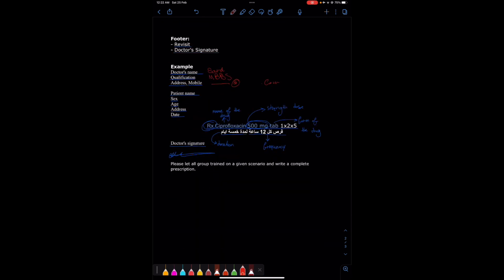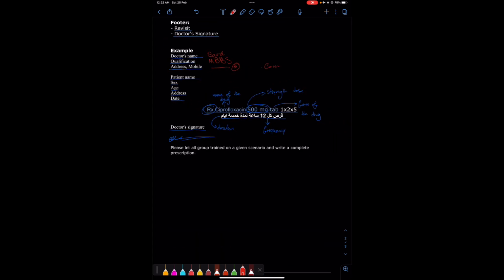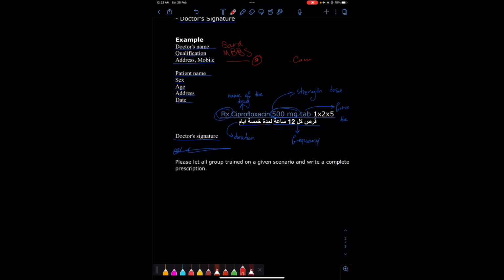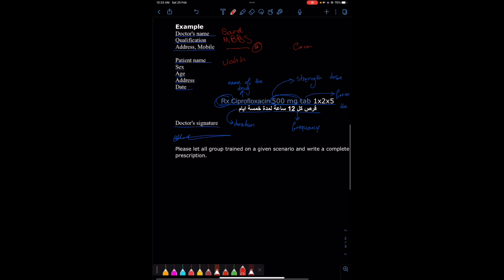So let's pretend that the patient's name is John. He's a male, and the age is 17 years old. The address, an email for example, and the date, 20 January.